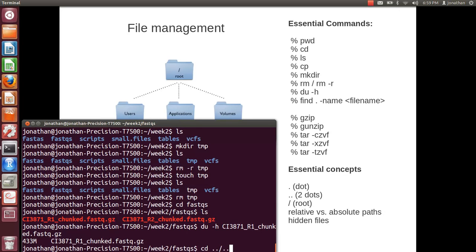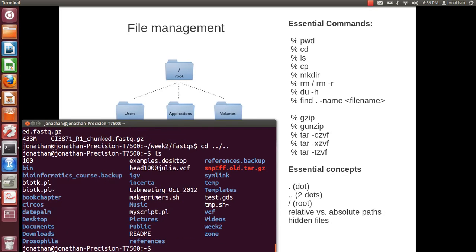Then let's go up a couple directories here. Say I'm in my home and I have a lot of FASTA files. This find command is a really powerful command. I'm only showing you maybe the most simple usage here, but it recursively looks down through all the directories beneath it, and we can use a wildcard here for all files that end in FA. So wildcard here means match anything before FA. FA is at the end of the command.